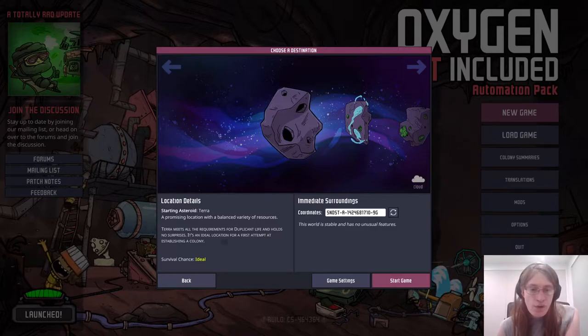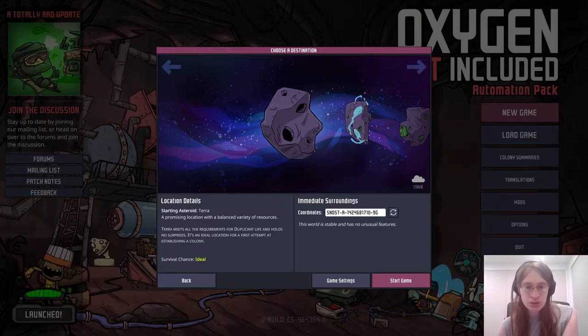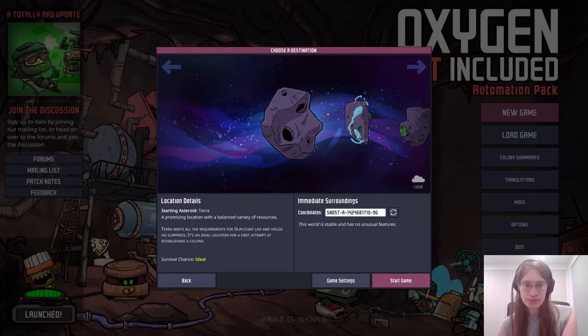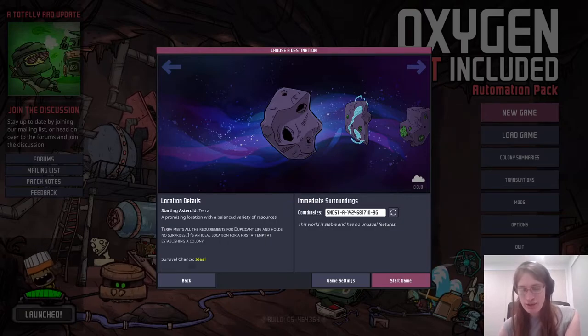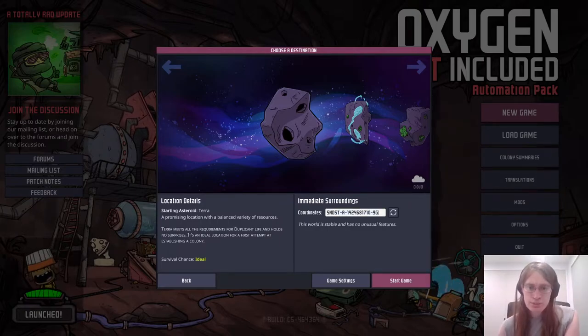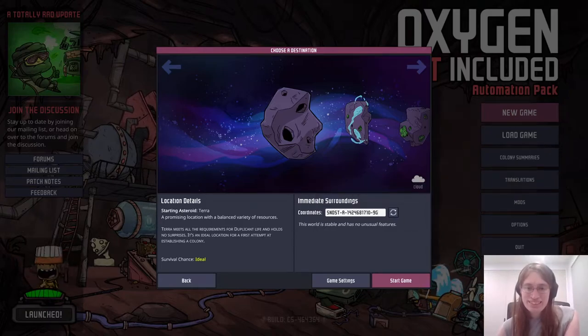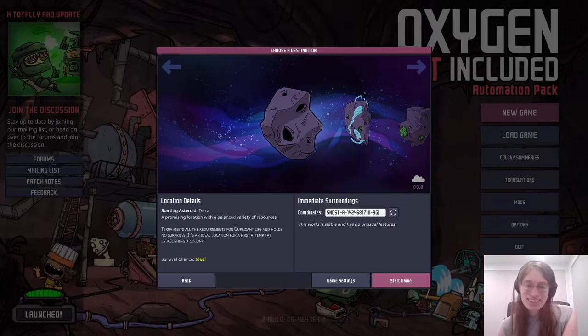Starting asteroid Terra, a promising location with a balanced variety of resources. Terra meets all the requirements for duplicant life and holds no surprises. An ideal location for a first attempt at establishing a colony. Survival chance: ideal. I think this is like a random seed, this number over here, at least I'm guessing from what I can see here. I'm going to reset it. Yeah, reroll world seed. See, this is definitely a seed. Let's start the game.